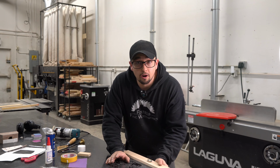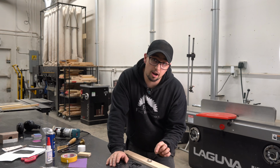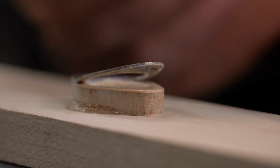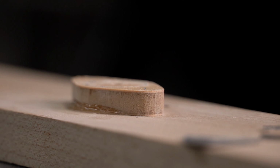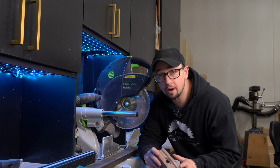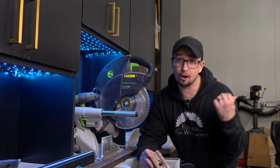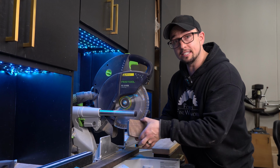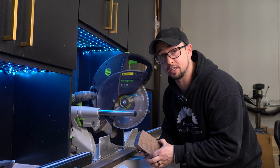All right, the hardest part is always getting these things off without breaking them. Well, I couldn't have asked for a better fit. For now, I set the inlay aside so that I don't scratch it, and now I can cut ebony sides that will have a really, really cool texture.